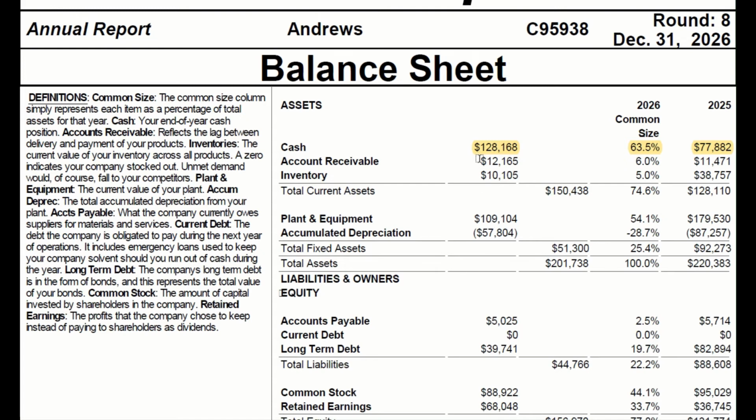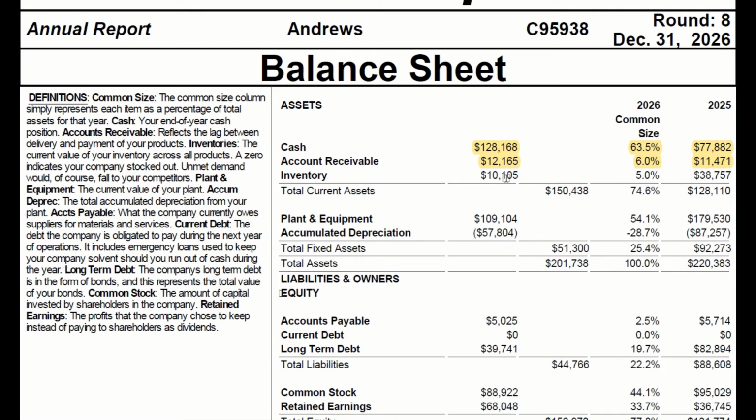We also want to see accounts receivable improve proportionately to the improvement in the revenue numbers. This looks like approximately 8-9%. So if the revenue numbers for Andrews went up about 8-9% between 2025 and 2026, then this is perfectly acceptable. The idea behind it is that we want to keep AR constant, that is, the ratio of AR. So if we go from 100 million to 200 million, obviously we're going to see a doubling of the AR, but the ratio remains constant.